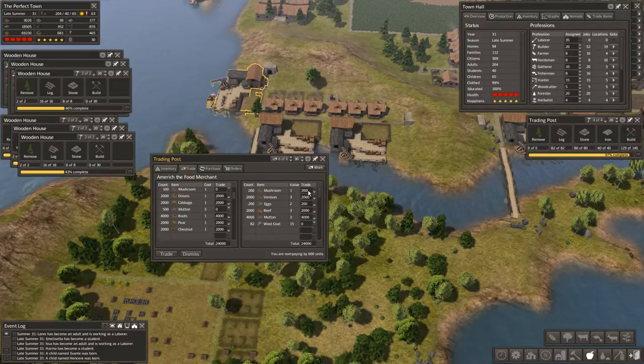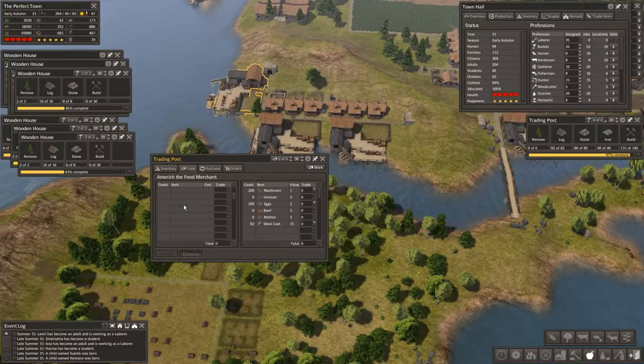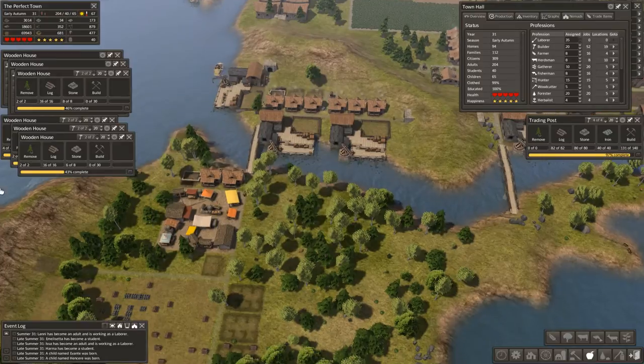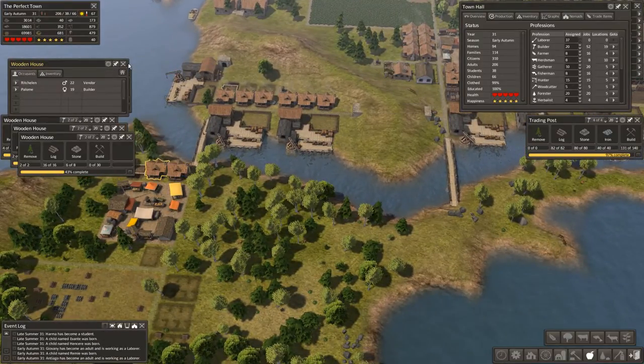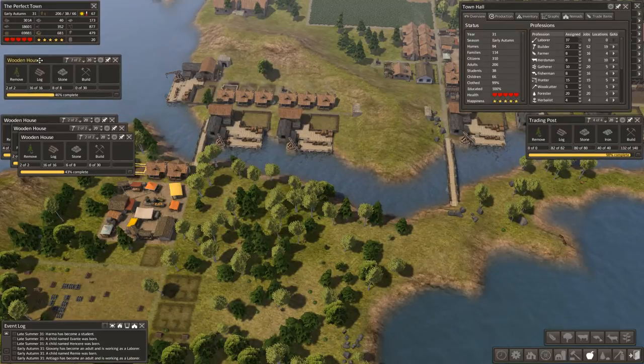Okay, 600. Well, I guess we're hanging on to the eggs and mushrooms. And it's good.